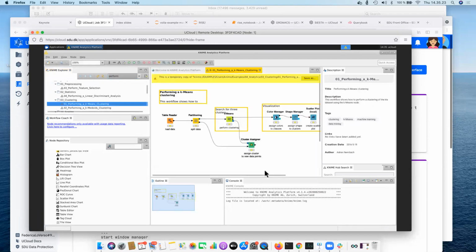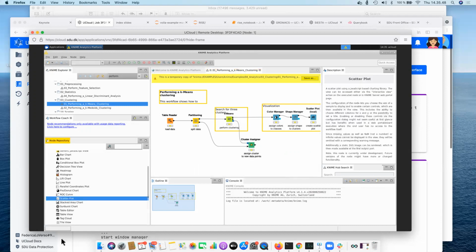Okay, so in this case, one can build a workflow and see how the workflow runs. It is made from nodes. Every square of this is a node. One can also add nodes, here is a list of all the nodes that one can add to the workflow.